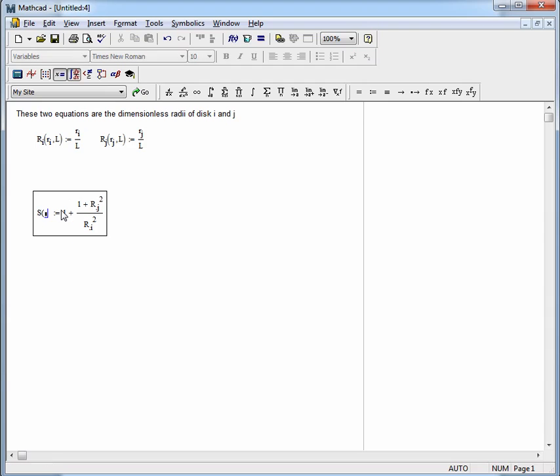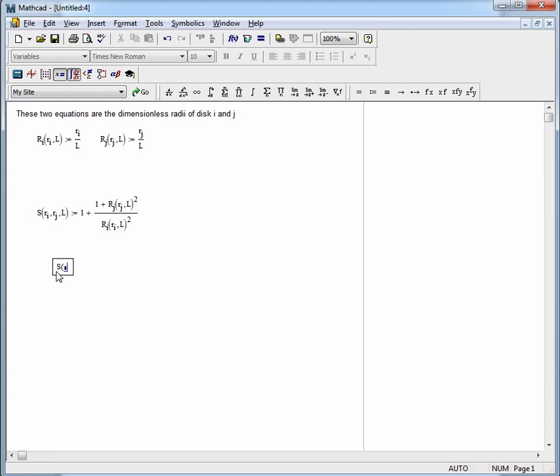Right, so there's going to be 3 inputs. I could do this 2 ways. I'll do it one way and then I'll do it the next way. R_j and L, close the parentheses, and now I've got to make this R_j of little r_j, and L, and then I've got to tell it this is a function as well, so this is going to be R sub i and L, and now there's no issues at all.